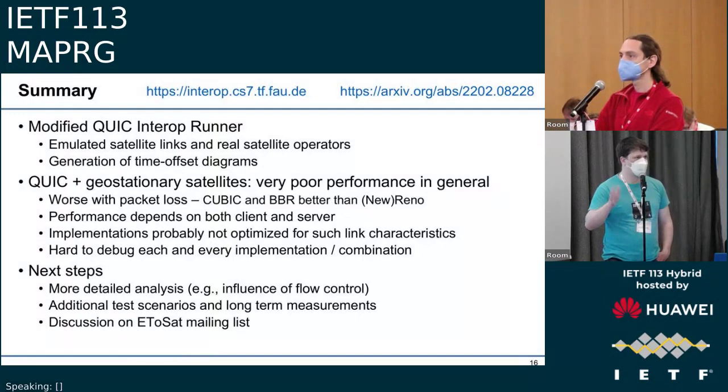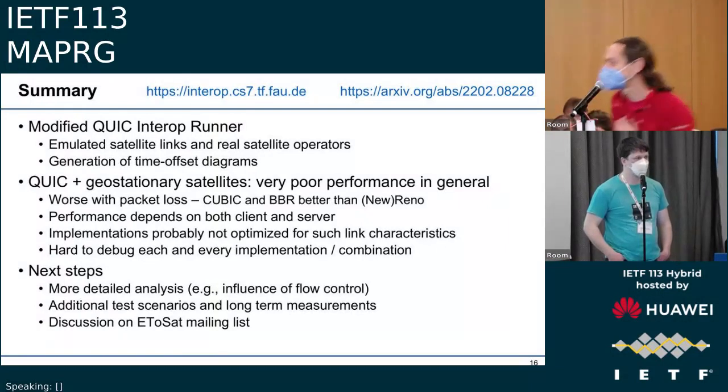That would really help a lot, because a lot of papers and so on simply don't consider this kind of link, which is a bit sad. And I hope to motivate the QUIC implementers to have a look at this kind of link. Very interesting. I actually have my own high latency link. It's not a satellite link, but I had to write my own performance enhancing proxies for TCP. So thank you, very interesting. Thanks.